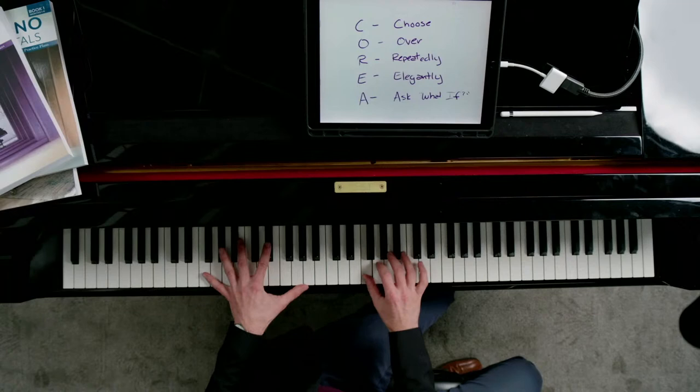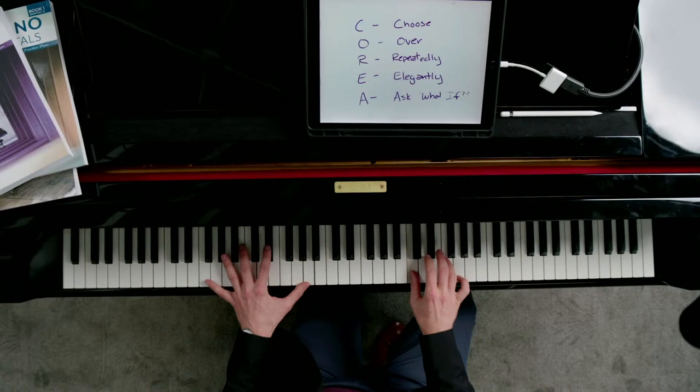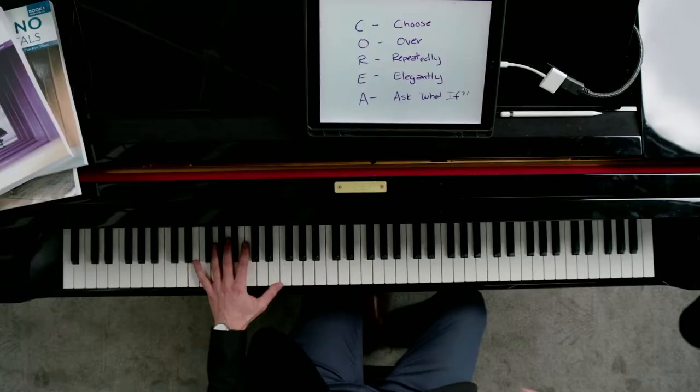And then the last part, and this is the last thing I'll say before I open it up for some questions, is that we want to take this idea and not just use that scale downwards with mordants, but ask some what-if questions. So, you know, could we do something similar if we were ascending in a scale? That's kind of interesting. So Hank Mobley didn't ascend, but we could try ascending. Or what if we're leaping around more so than just moving down a scale stepwise? But we're still using that little idea of that mordant, right? So I'm leaping.